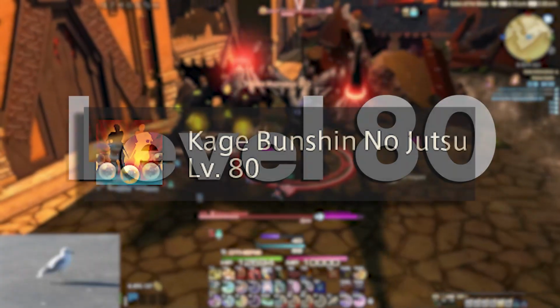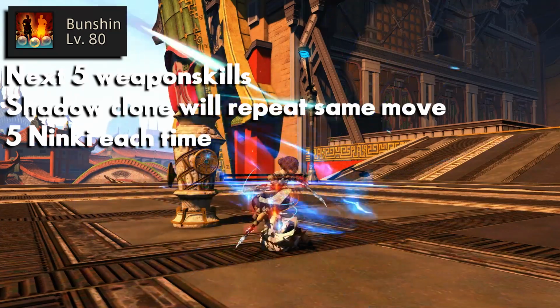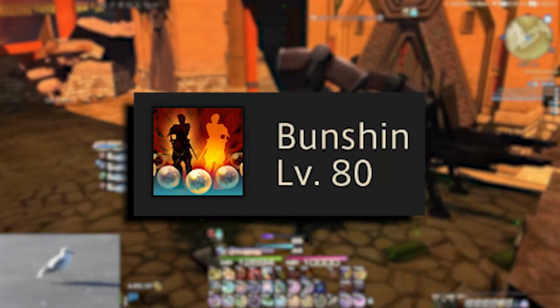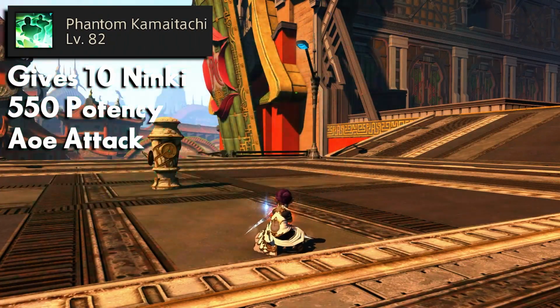At level 80, you'll unlock Kagebunshin no Jutsu, or just Bunshin. Your next 5 weapon skills will each have your shadow clone attack the enemy using the same skill you used, giving you 5 Ninki each time. At level 82, when you use Bunshin, you can use Phantom Kamaitachi, which will give you 10 Ninki and will send your shadow clone to do a strong AoE attack.